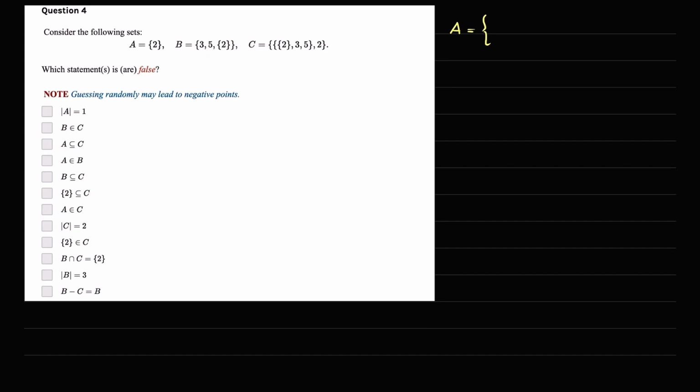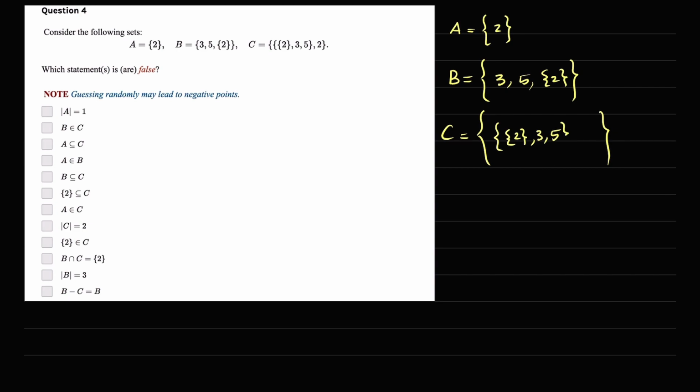So for example, for the first set A, I don't need to be very careful because there's only one pair of curly brackets. But for B, it is better to have the outer curly brackets a little bit bigger than the one which is inside. In this way, you can recognize the elements better. And for C, I have a pair of a little bit bigger curly brackets for the other ones, and then I have another element like this, and then even a smaller one like that. So in this way, you can immediately realize that this package as a whole is one element of C, and then you have 2 here.